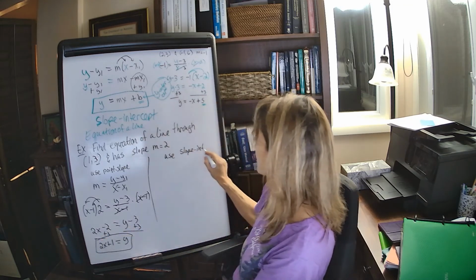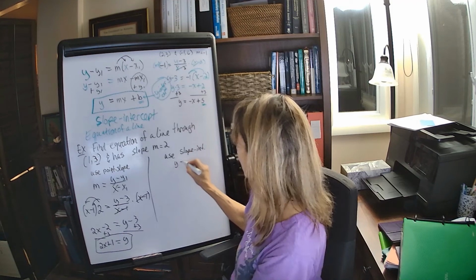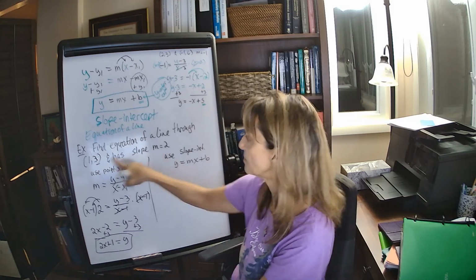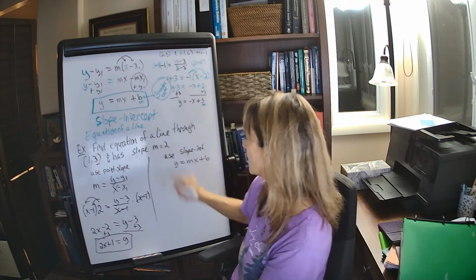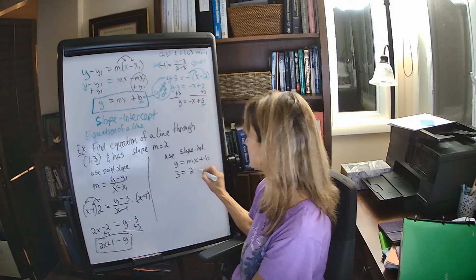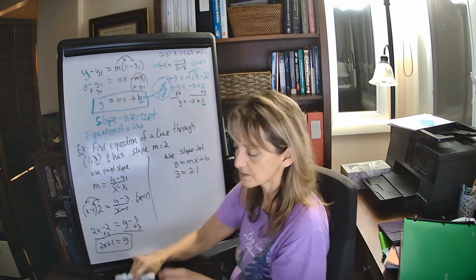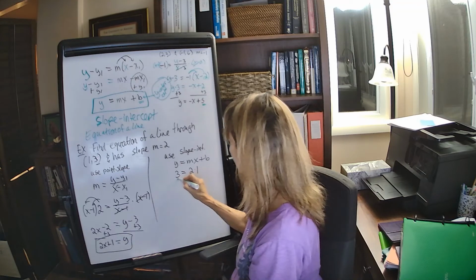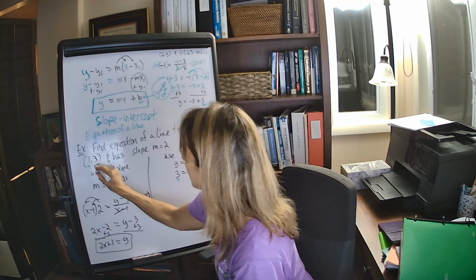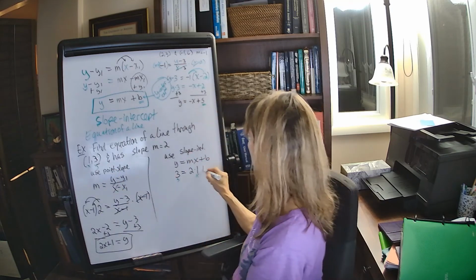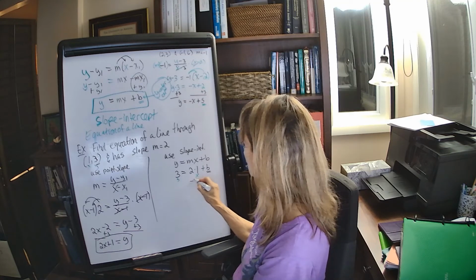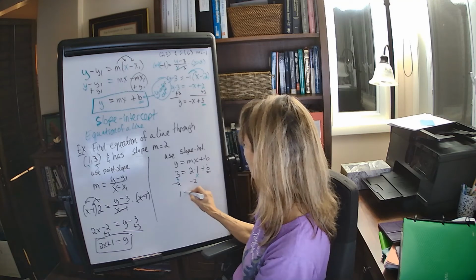Or we can use the slope-intercept formula of a line, which starts with y equals mx plus b. This has to be true for any point on the line, so in particular it has to be true for this point, as long as we use that slope. So 3 has to equal 2 times 1 plus b, right? This is our y, and this is our x over here. So we have this one unknown b here. We're going to solve for it. We subtract 2 from both sides, and we get 1 is equal to b.